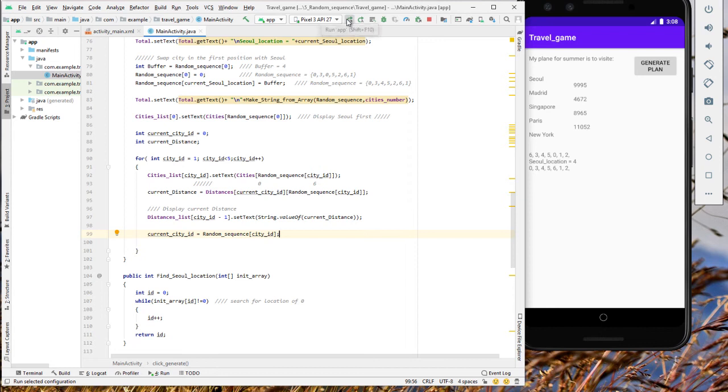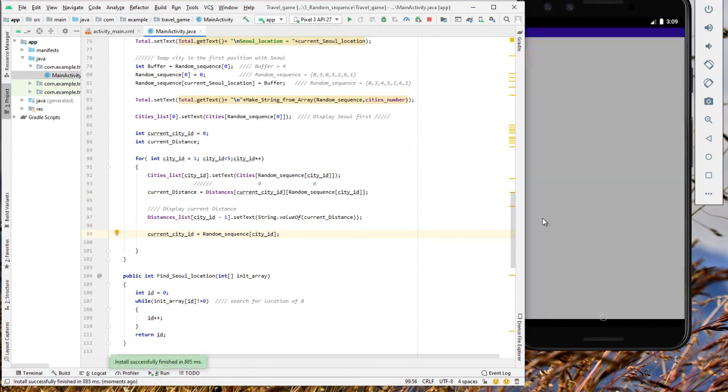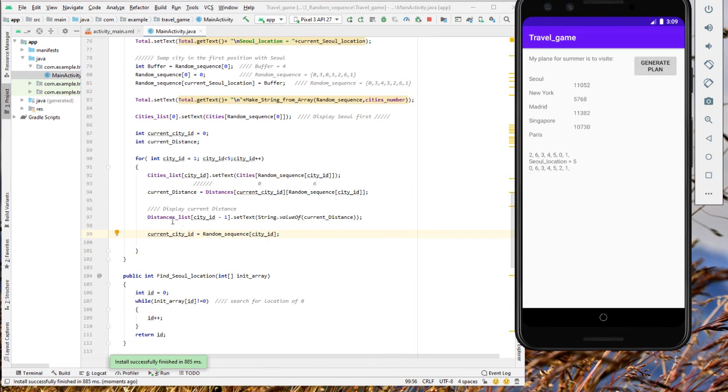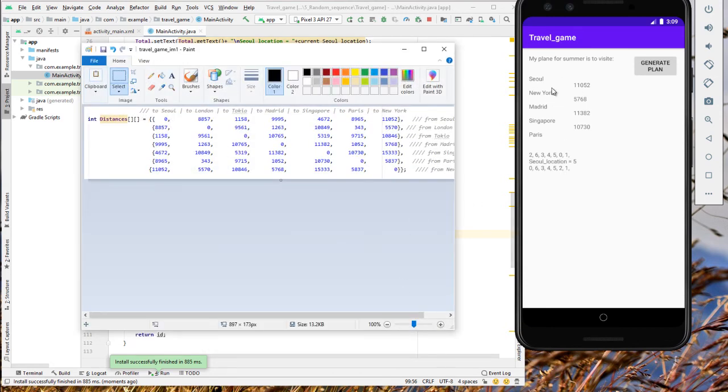Okay, so now let's try again. Every time I move from city to city, I am supposed to update my current city ID. And see now what is happening. Seoul to New York, 11,000 kilometers, correct?